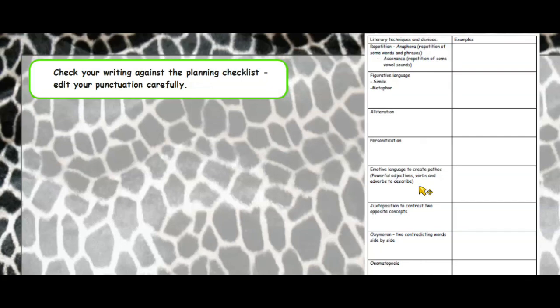If you're not printing out anything, just make sure that you put a title at the top to show us which advert you chose to write about, although I'm sure from your writing it will be very clear. Good luck with your writing for today. The teachers and I are really looking forward to being persuaded by you.